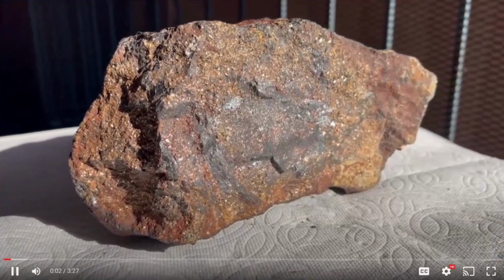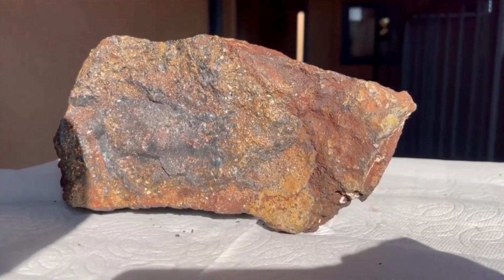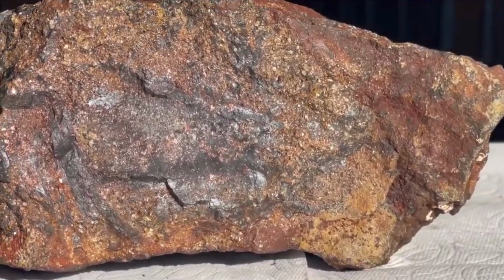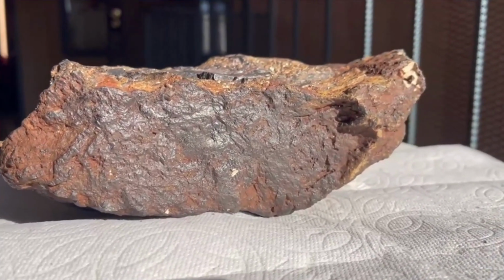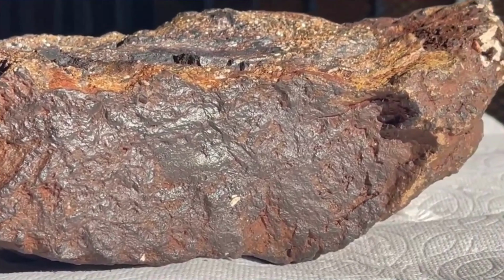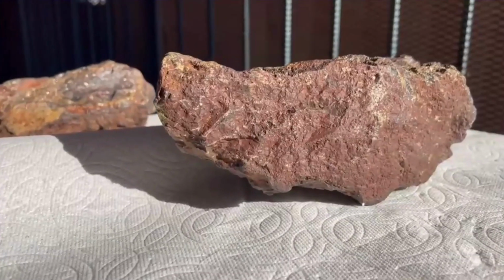I have acquired a stone that I believe to be a meteorite. It was sourced from a town of Shakiso in Ethiopia. This specimen weighs a total of 10.92 pounds and exhibits distinct features, including unique coloration, a rough texture, and a notable sheen. This stone also displays what appears to be fusion crust on multiple sides. In my research, I have explored various methods for identifying meteorites, including magnetic and ceramic tests. After conducting these tests and further expanding my knowledge on the subject, I am increasingly confident that these stones are indeed genuine meteorites.